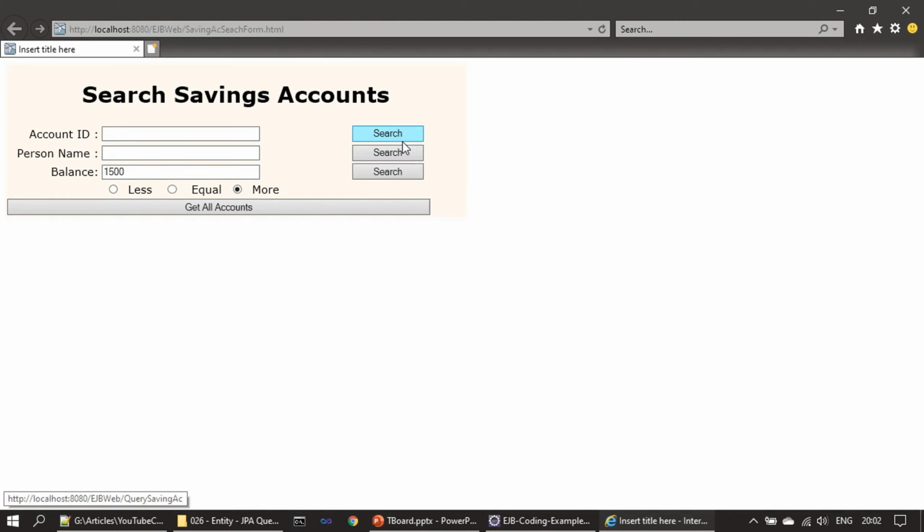So likewise it will get returned. So 3 fields for 3 searches, and this one is to get all the accounts without any filtration. If there are 20 records, all 20 records get displayed.